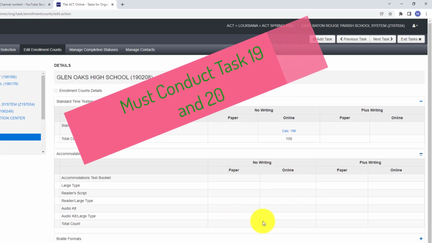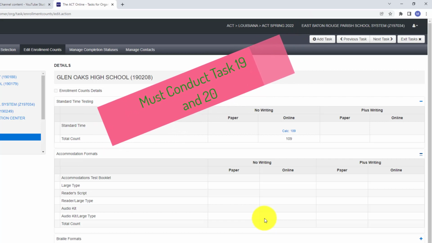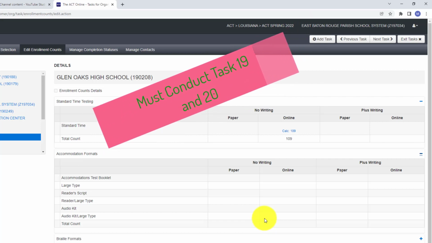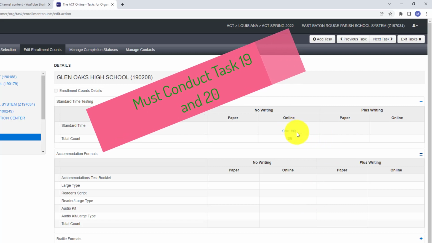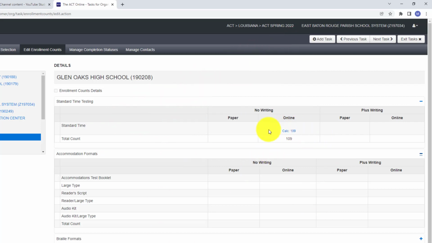Glen Oaks High School has to perform task 20. It has to look at this list right here, click on that hyperlink, and all the students will show up. Glen Oaks High School has to determine which of those students were approved for accommodations, and then go back into PANext and link those students with those PIN numbers. So therefore, this will populate.